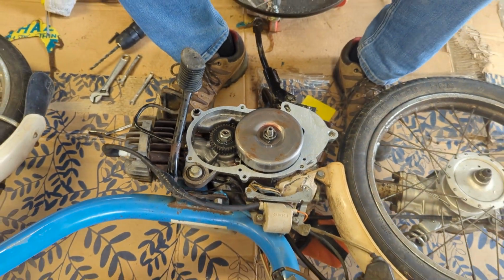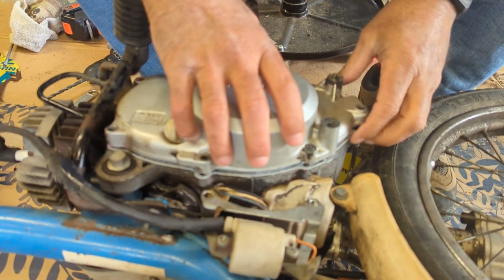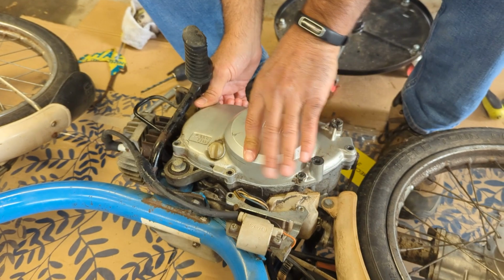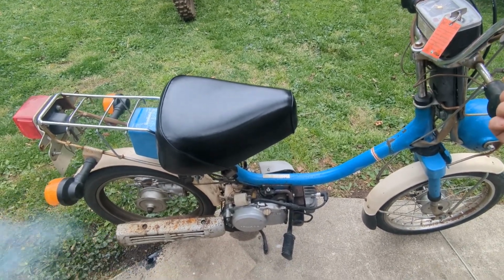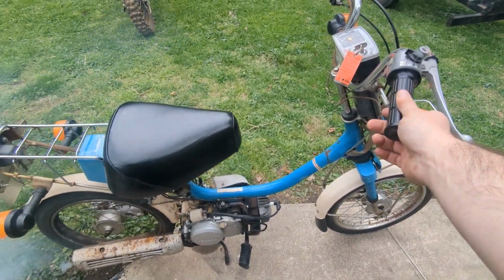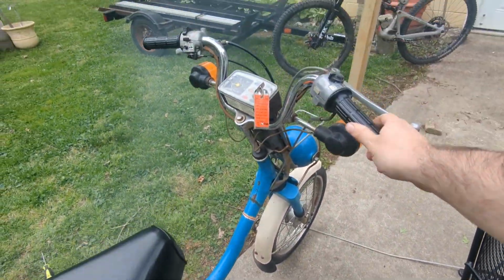New gasket on. Going back on. Snug. She's running. I'd say that's a pretty successful day in the shop.